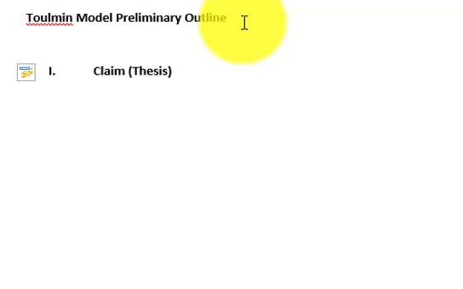So I want you to think about something else before you get too strung out with that. This particular essay is a problem solution kind of essay. Thus, the claim will be linked to whatever you perceive the problem to be and what your potential solution is. Also keep in mind, this is a preliminary outline. It may not necessarily be the order in which you present the information in the actual essay.